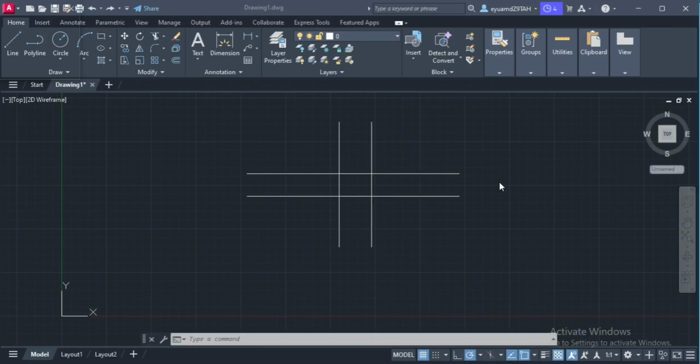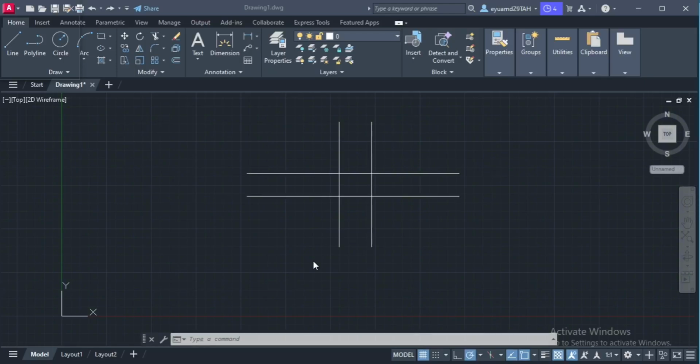Instead of always selecting cutting edges first, you can often simply activate the command and click the portions you want removed. The trim command is an editing tool that removes unwanted portions of drawing objects. What can be trimmed? You can trim many types of objects, including lines, polylines, arcs, circles, splines, hatch boundaries, and construction geometry. Why trimming is important? Trimming helps clean up drawings, remove excess geometry, create accurate intersections, improve drafting precision, and prepare drawings for printing and documentation.